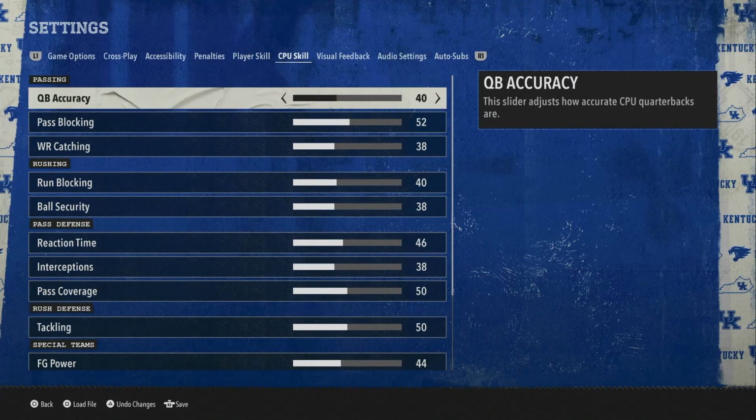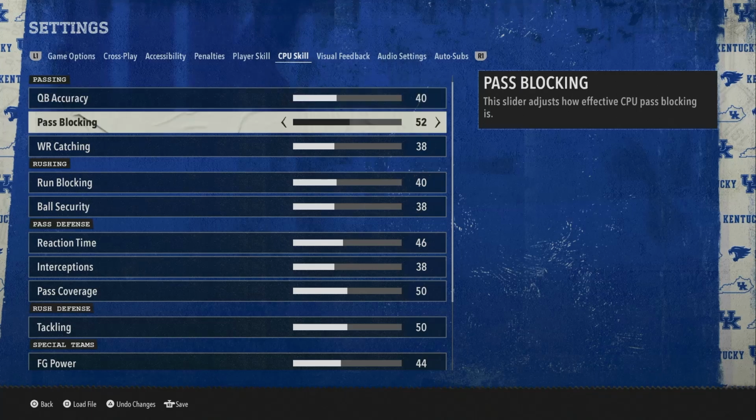And then moving on to the CPU, we're going to do 40 for the quarterback accuracy. I've just seen too many times where the CPU will light me up. They'll be like 23 for 24. This helps that. They're still going to have a high clip just because that's how the CPU is coded by EA, but turning it to 40 gets them lower into the 70s threshold, which is semi-realistic for some of the top guys.